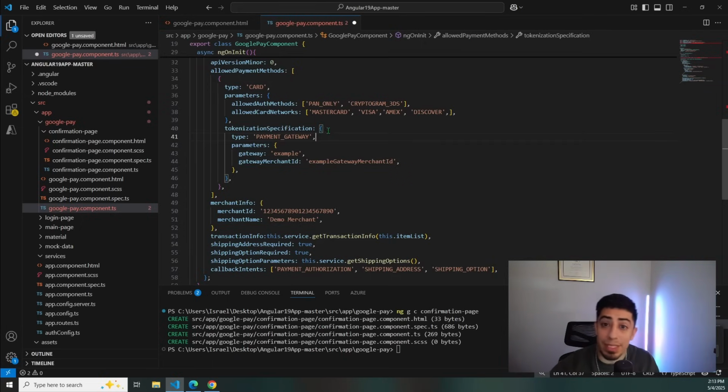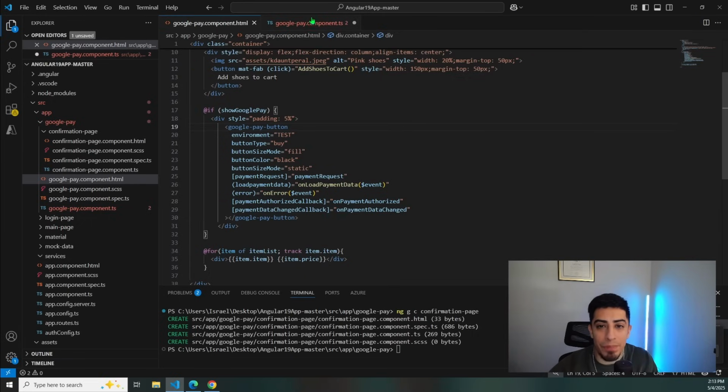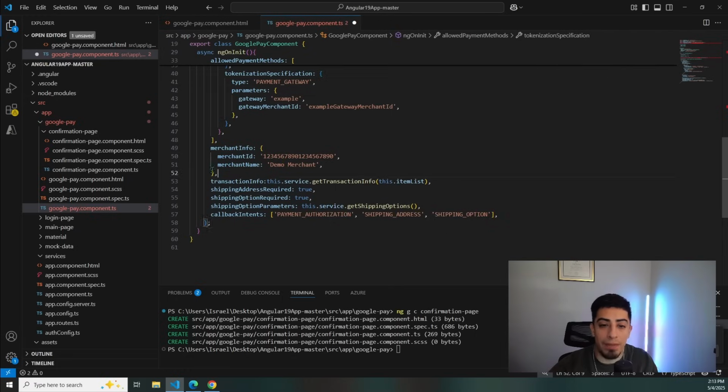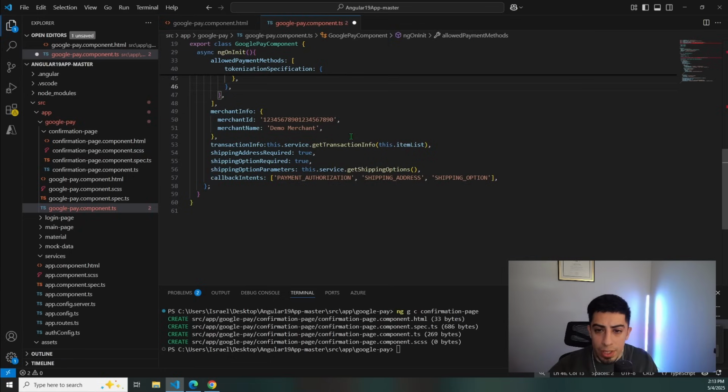But obviously we're doing the test version, like I specified here. So we just have an example gateway. And then down here we have, again, demo merchant info. So again, we have nothing real here. If you were a real merchant, you would have real information to fill in here, and all of that would come from Google Business. Then down here, we have the transaction info. This object essentially says what is the price that we're paying, what is the shipping, the taxes, and all of that stuff. And we're going to see it in a little bit when we implement this service.